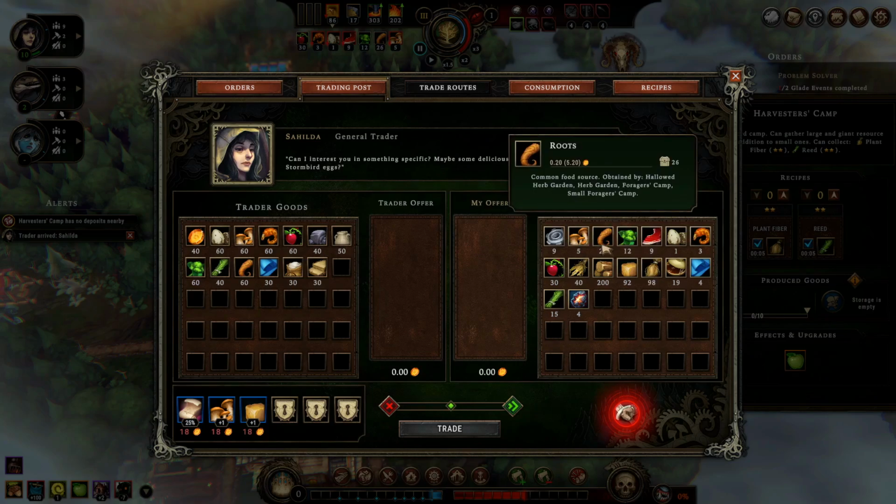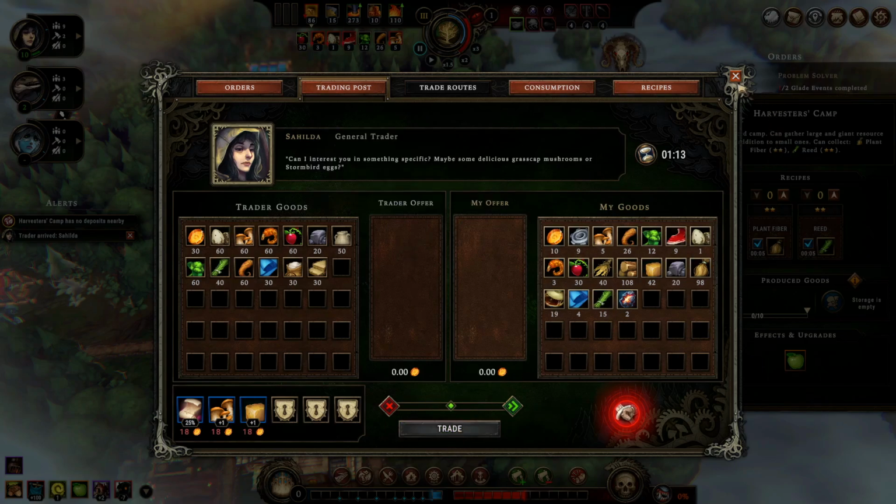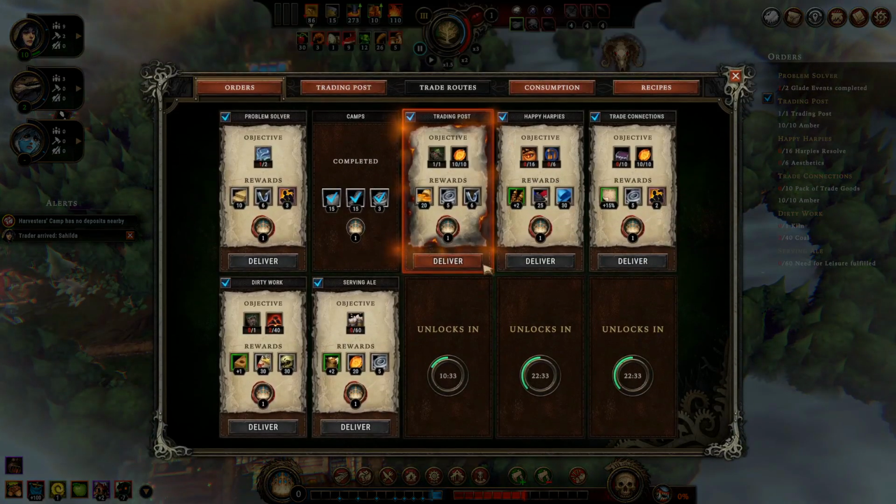That's the big priority. All right, well, I think I've got it all covered here. I'm gonna just buy 20 stone and we're gonna get the amber we need here. Hopefully that did it. Let's see here. Yep, okay, one of our orders is complete. This is pretty drastic.